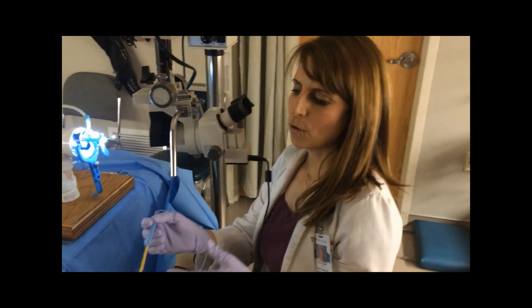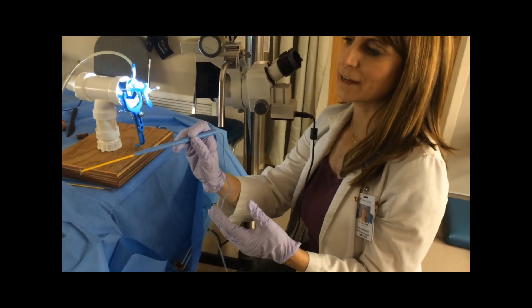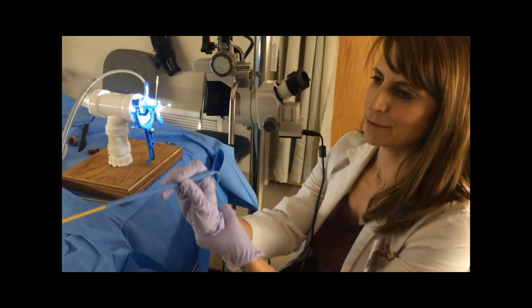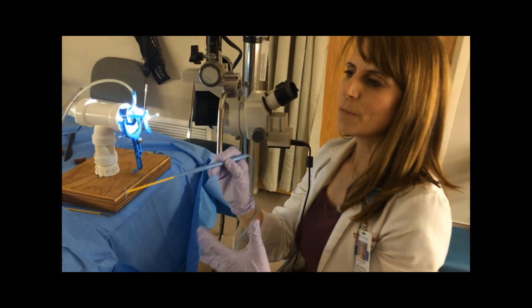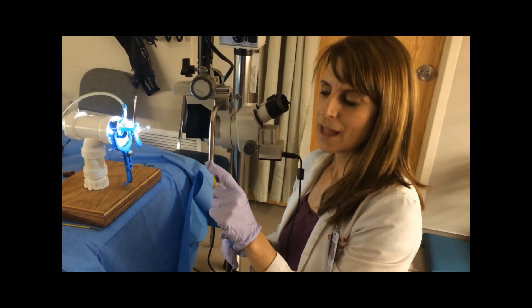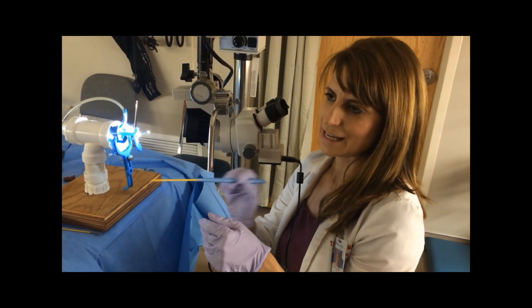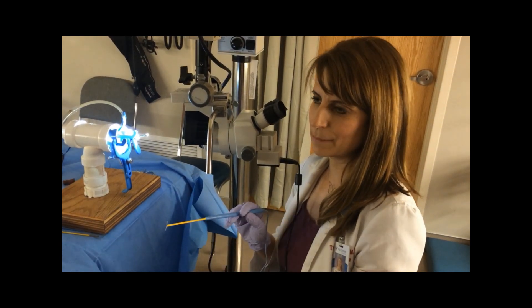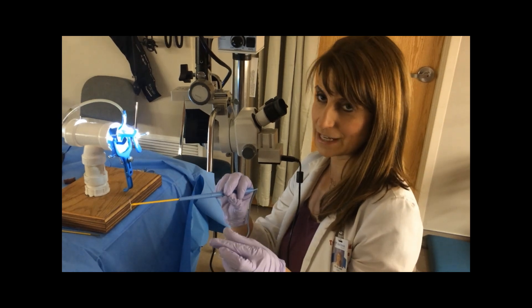The hand position that works best for me is to hold it like a pencil, then grasp my wrist, and I'm rather dramatic with my body motions — going into the cervix, across, and then straight back out. The most common mistakes are that the doctor does not bury it all the way to the bar, or goes too fast where there's drag and then is not able to excise the entire specimen. That will happen even with the best colposcopists, and sometimes you have to do what's called a revision and go back and trim off the remaining cells.